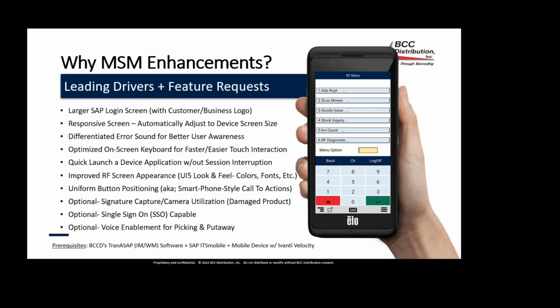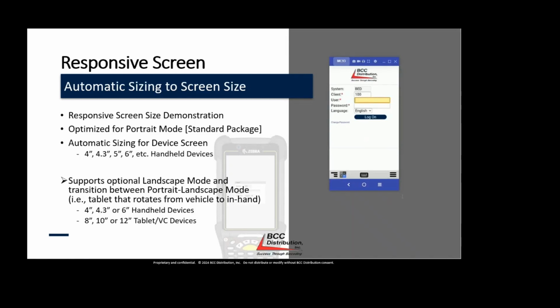And then the overall improved look and feel, uniform button positioning. There's something called CTA or call to actions. What do you do next? The field that's highlighted, the button that you have to press. That's what this means. We've improved those to be more of what you're used to on your everyday device, but in the warehouse or production application. And then we've got some optional items that we'll touch on as well. But I'm going to get this moving because my goal is to really squeeze this into about 30 minutes and then talk about the advanced components for about another 15.